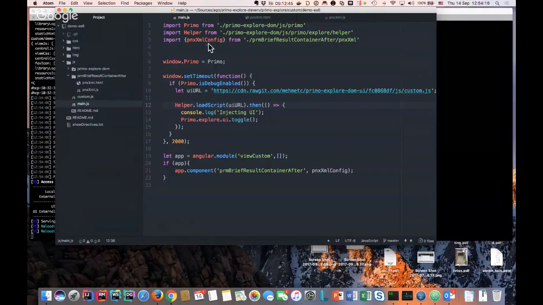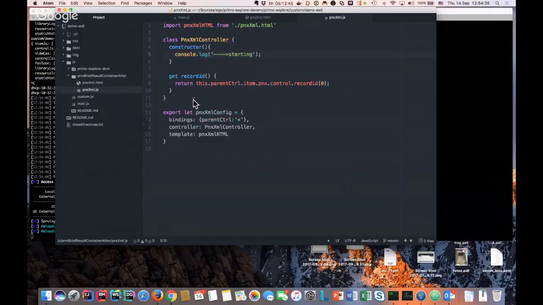That's just for Primo-Explore-DOM. And here, if you look at these things, you do actually the same thing. You create a module, create a component, but the configuration is not here. It's loaded from this file. And if you look at the PNX XML file, you'll see that this is an ECMAScript 6 file.